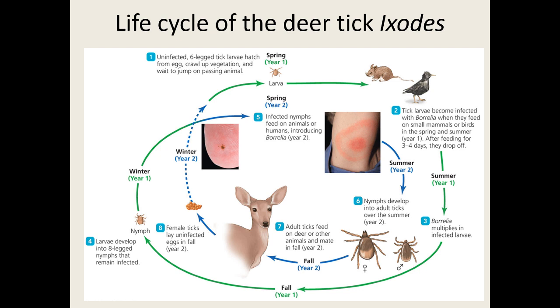And then come spring, the bacteria in them have been reproducing all winter. And if you've been hibernating all winter, what is the first thing you want to do when you wake up? Eat. They're going to find the first thing they can eat. So those infected nymphs are going to feed on animals, sometimes larger animals, or humans. So spring is what we're looking for, those nymphs. As they go through that second summer, they start to grow into adults, which are a little easier to see, but deer ticks are still really small. You have to imagine they're even smaller come early spring. But they are super infective at this point because the bacteria have been reproducing all winter, and they're super hungry.